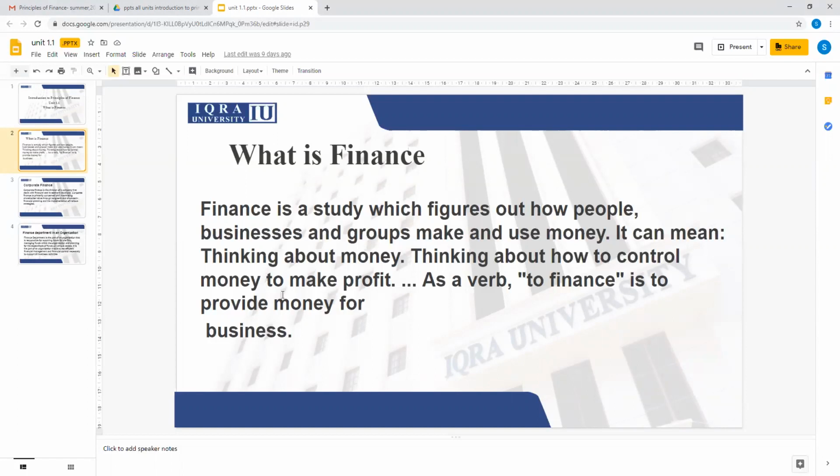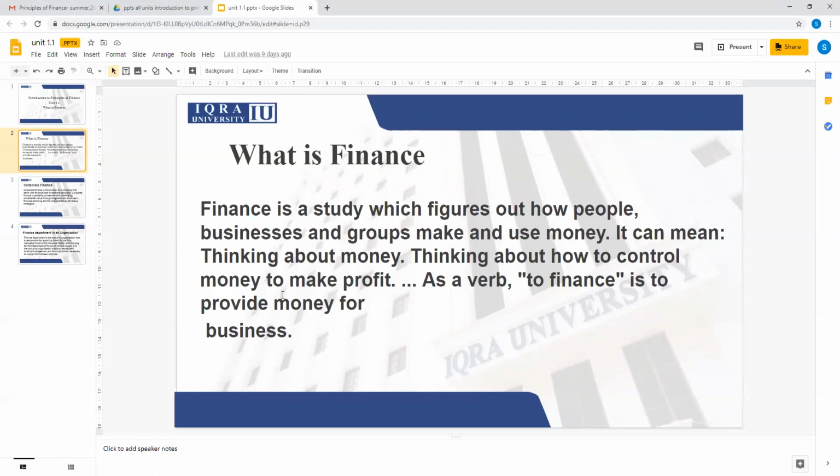Even finance is included in our everyday life. For example, if you get pocket money from your father, you will decide how to spend this money and how to save this money. And if you save some money, where to invest the money. So finance is included in your life, in the life of even a student. So this is a subject in which you decide everything related to money.